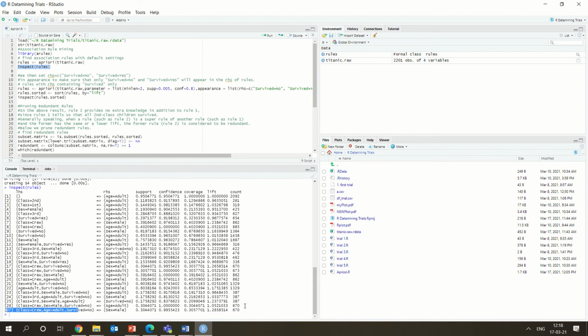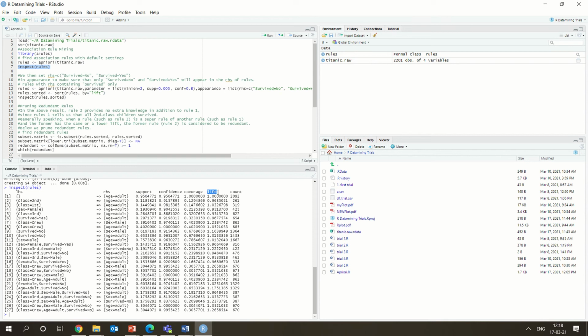So by using the apriori algorithm, by generating the frequent item sets, and by understanding the strong rules by three conditions: support, confidence, and lift. Coverage we have not learnt, don't worry about it now.